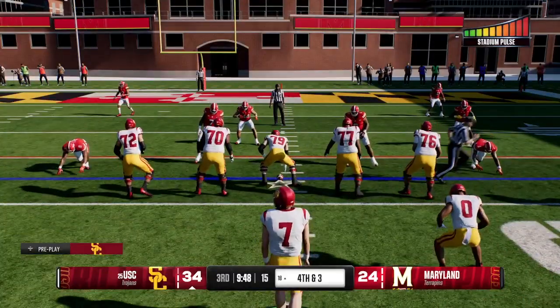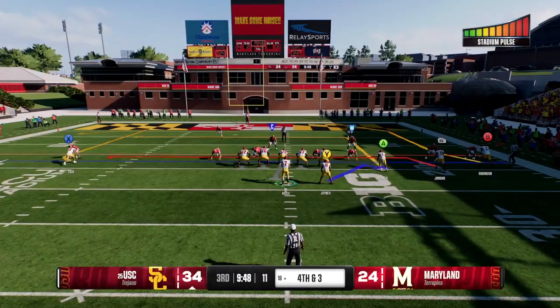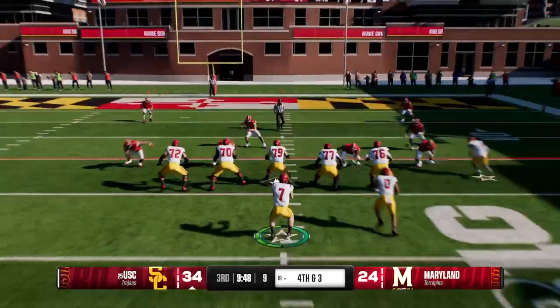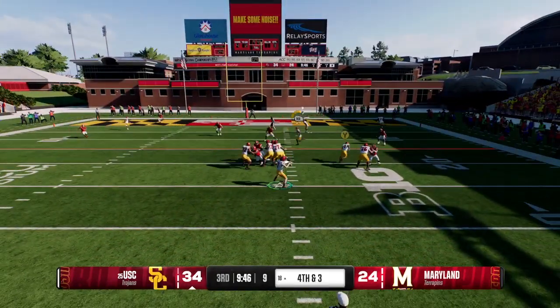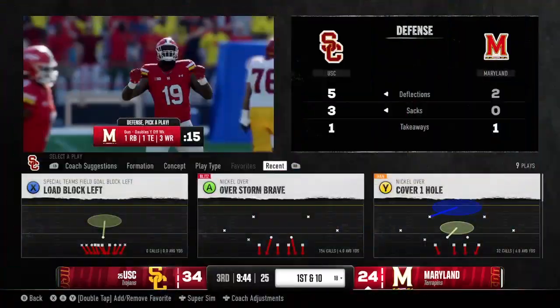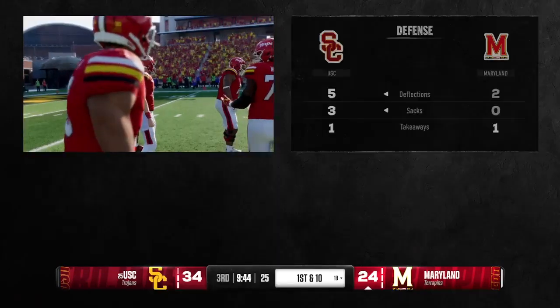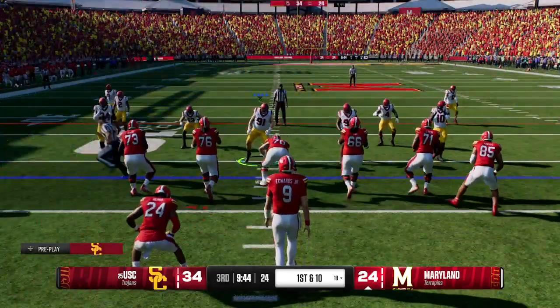This would likely be a chip shot for the field goal kicker, but they want the touchdown instead. They'll go for it on fourth down. He'll try to throw and pick up the first down. And it's incomplete, and the defense holds. Maryland has the ball back in the Terrapin offense ready to go.